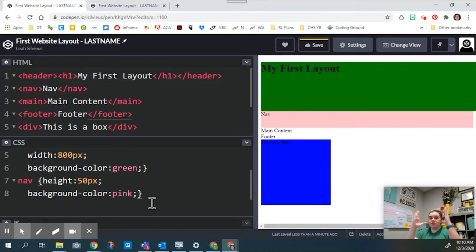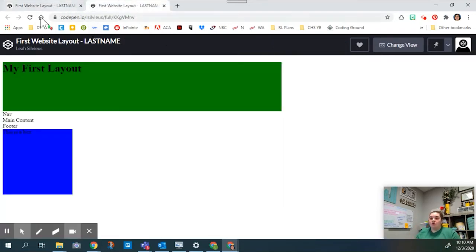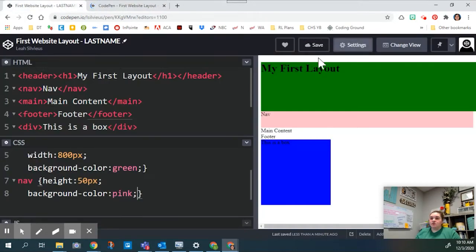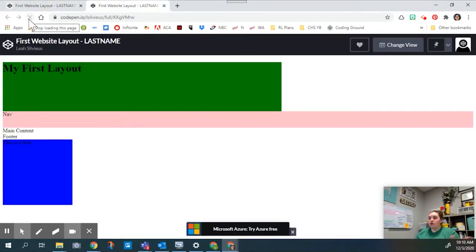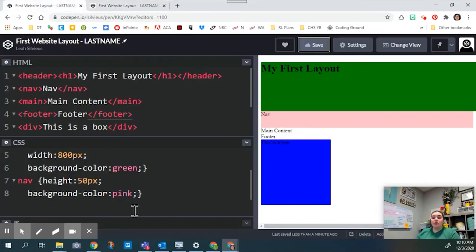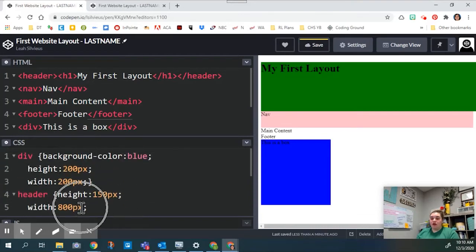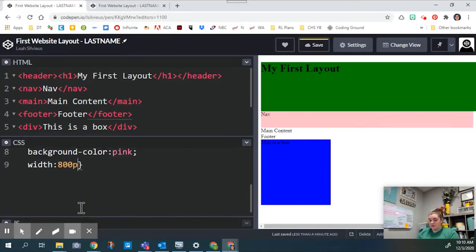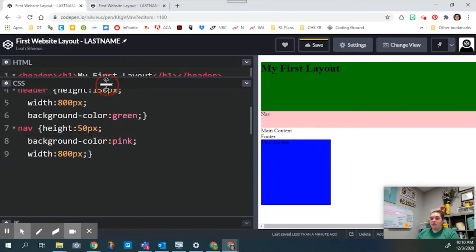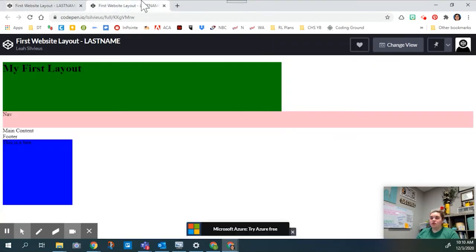If I want these boxes to literally be stacked on top of each other, I want to make sure that they look consistent. I'm going to go ahead and save this real quick so it updates. Right now, they don't look consistent. My nav goes as far over as the page can go, and my header is stuck at a certain width. So I'm going to make my width the same. I'm going to put width, and look up at the width I made for the header, which was 800 pixels, and I'm going to put 800 pixels here. And then that will allow me to have a nav that looks consistent with the web page and automatically has the same width, so that they're not expanding and collapsing and moving, right?